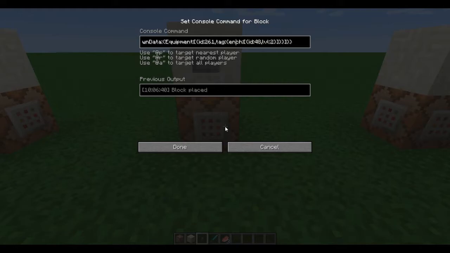Next thing we want to do is show that with that equipment you can also enchant. To enchant, inside the area where the ID is, inside that brace there, do comma, tag. Once again, open another brace, ench for enchantment. It's a list, and inside the list are compounds, so you've got those braces again. ID 48, which is power, and a level 2. So he's going to spawn with a power 2 bow, basically.